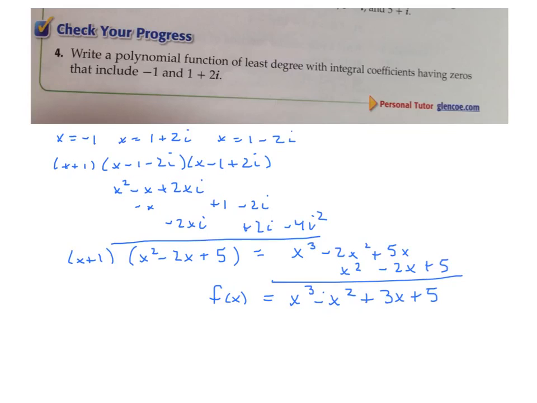We're done with section 6.7, the reading portion. Good luck. I hope you took good notes. It's kind of a nice little section. I like finding the roots of polynomials. I hope you grow to like it too. See you soon. Bye-bye.